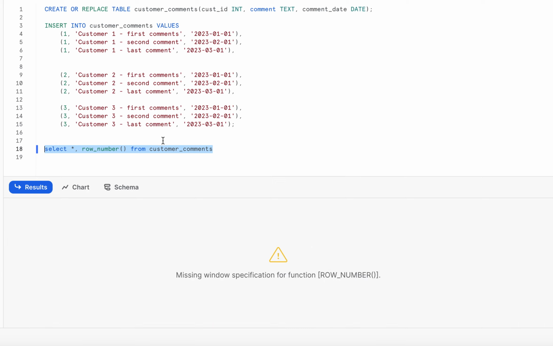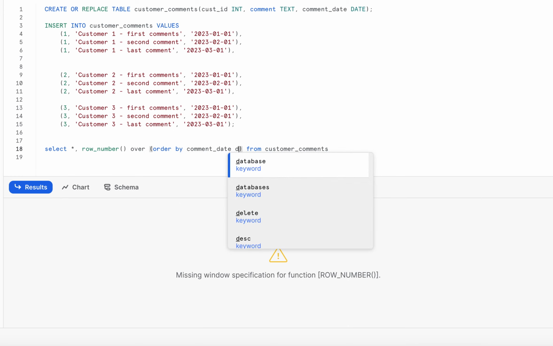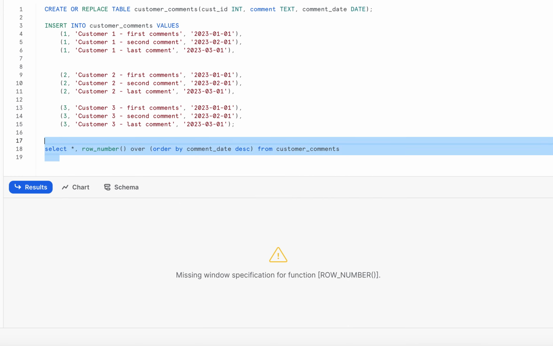When we do row number, it says it's missing a window specification for the function. So let's go back and say over, order by comment date descending.